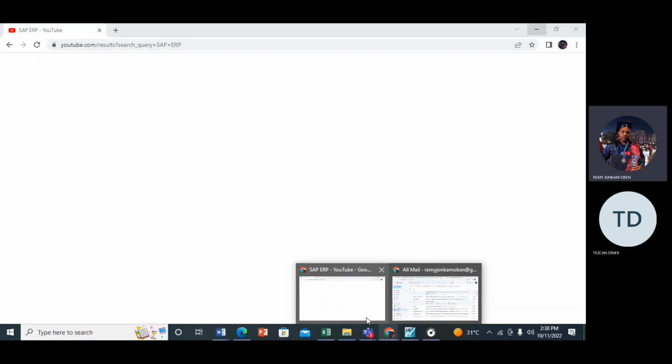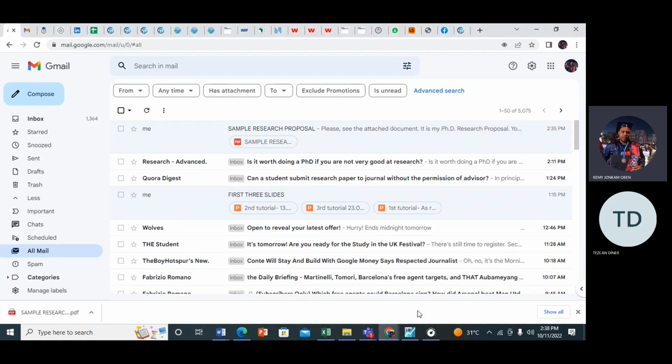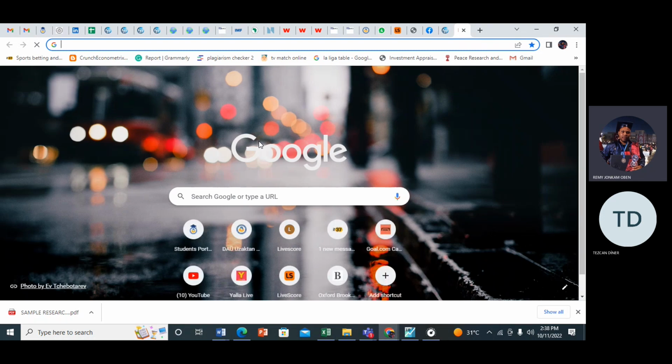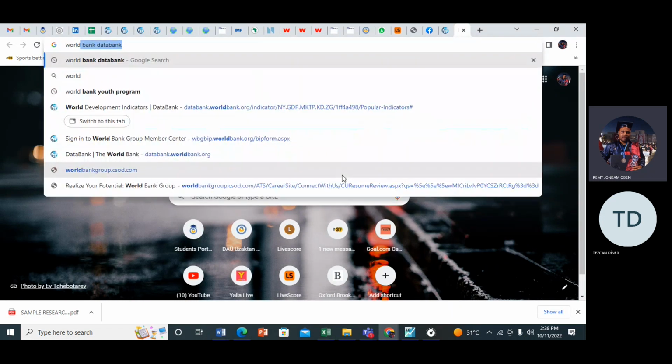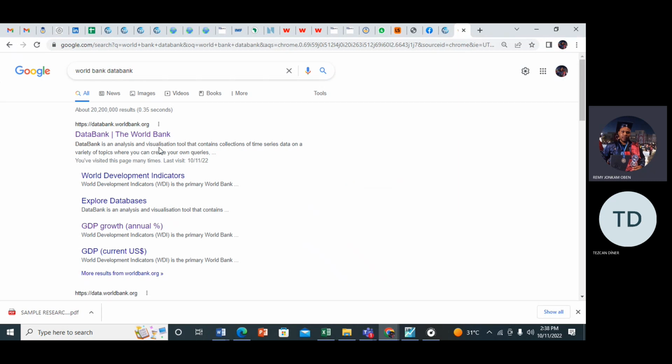So we are looking at an overview of EViews, the statistical software that would help us to do all this econometric stuff, estimate our data, check the graphs, look at the descriptive statistics and stuff like that. The first thing I told you was that we can download our data from the World Bank database, and we can also download data from Yahoo Finance. So let me try the World Bank. You just type World Bank data bank. Okay, you see the data bank.